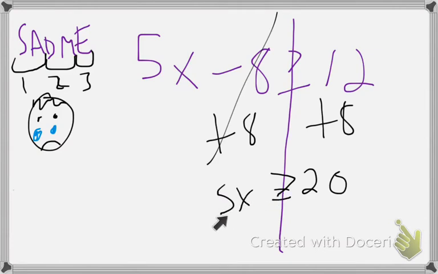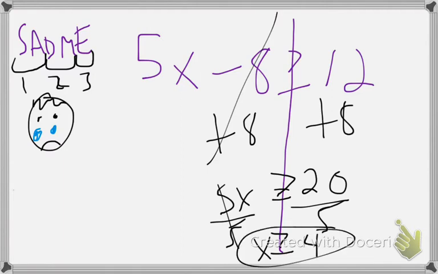If you ever forget what to do here, it's a little graphic, but think about these as rabbits. I've got 5 and an x directly next to each other. There's no plus sign, there's no minus sign, there's no multiplication, division, nothing. They're just touching. And if they're touching, it's like two rabbits that are touching. And what do two rabbits often do when they touch? They multiply. And what is the opposite of multiply? Well, the m goes next to the d, divide. So I'm going to divide both sides by 5 because I want this to cancel. And now the only thing left is x, and then I have that greater than or equal to sign, and then 4.